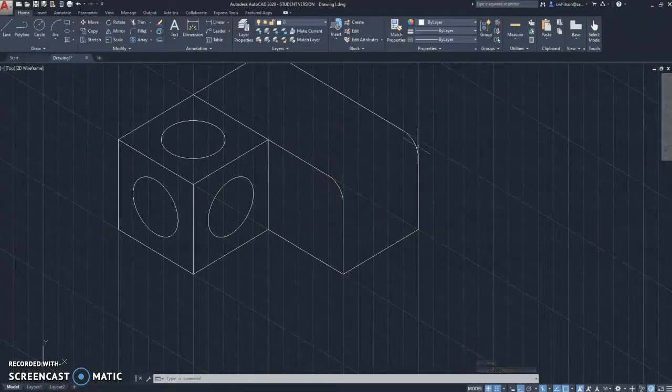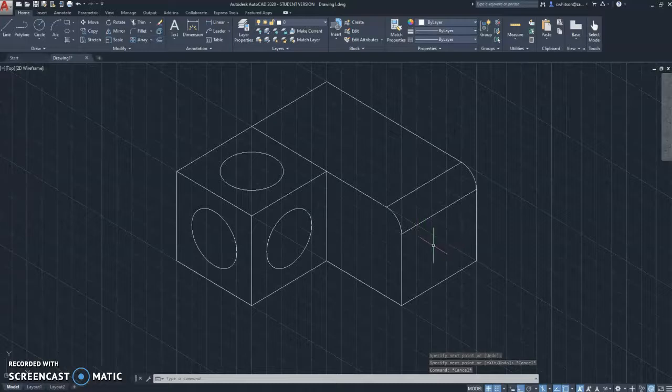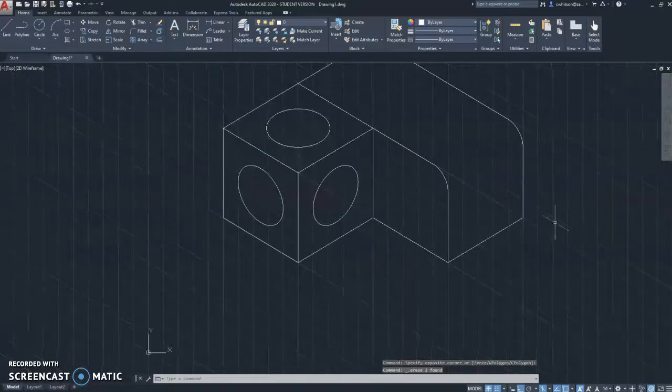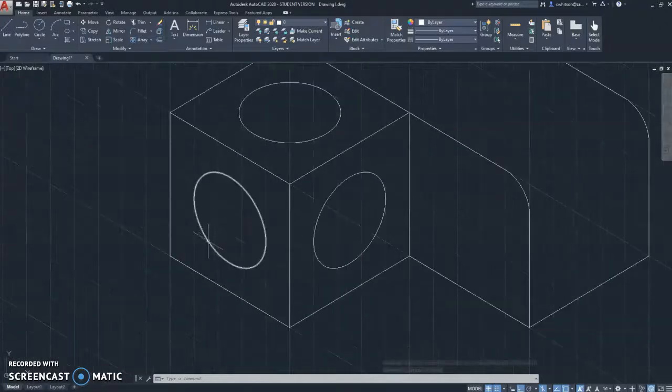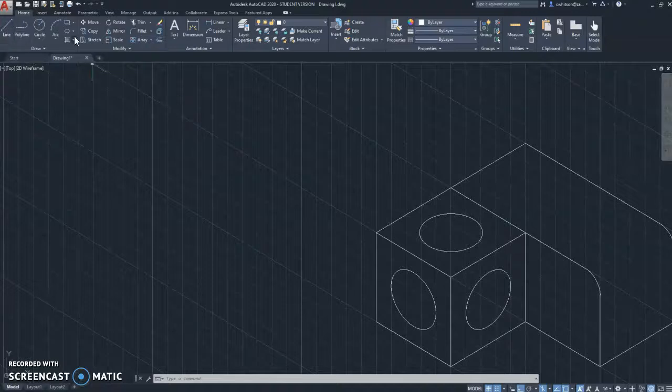Again, I can't use the fillet command. I have to draw an elliptical arc or a complete ellipse and then trim it off. So I can draw a line here to sort of show where that ellipse begins and ends, where that fillet starts and ends. But you don't really need that. If that's a perfectly smooth transition, you don't really need a line there.